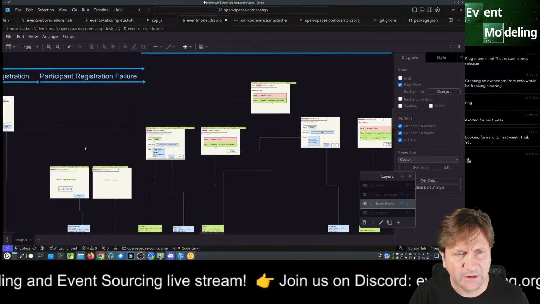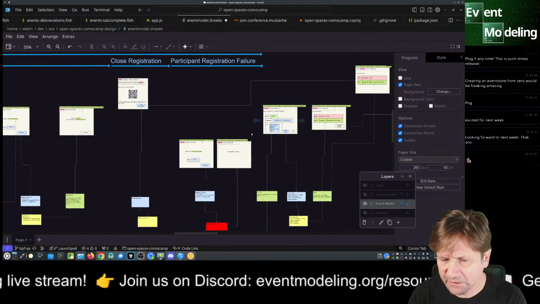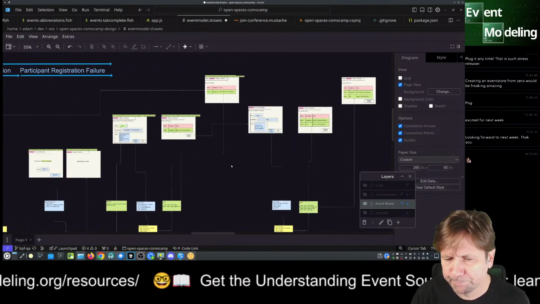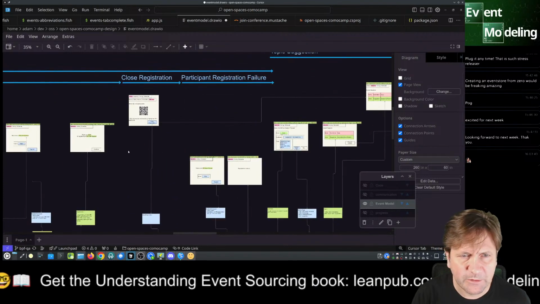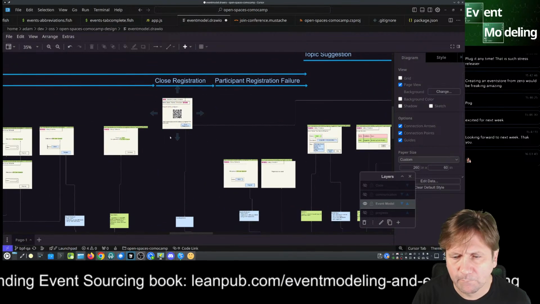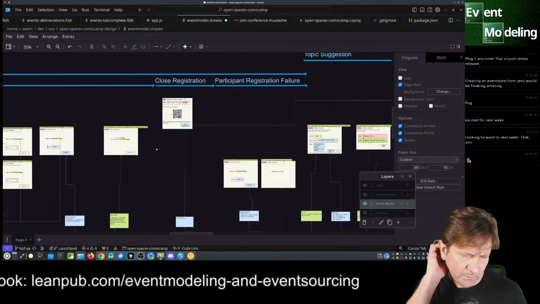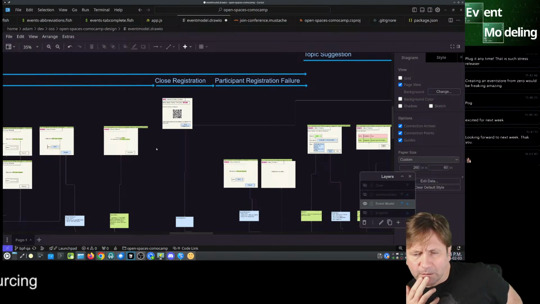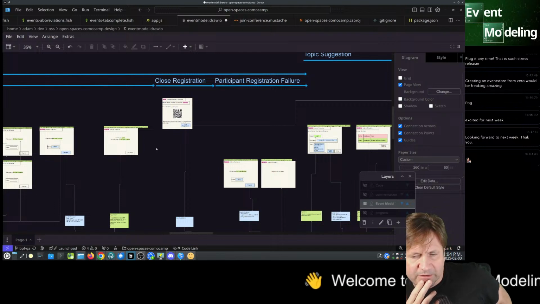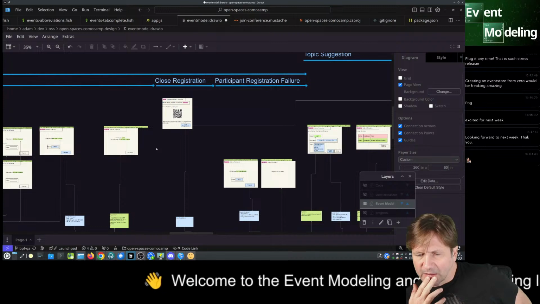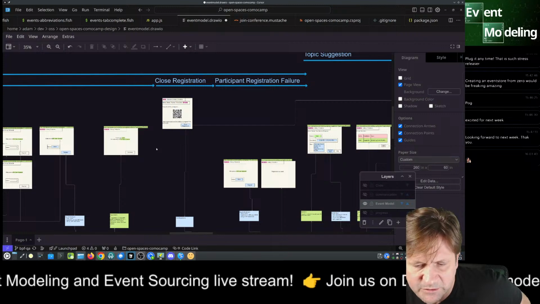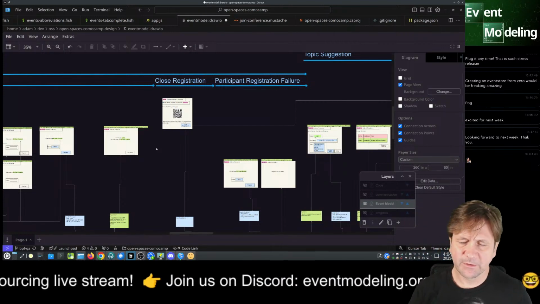And I was actually thinking about this, that for now this is fine. If we're in a trusted environment, maybe we just claim a token here. So if the registration is open, I'm wondering if that's when you can't suggest topics. And we wait for everyone to register first. And then we can suggest topics once the registration is closed.